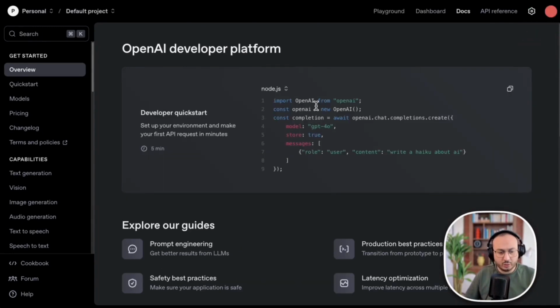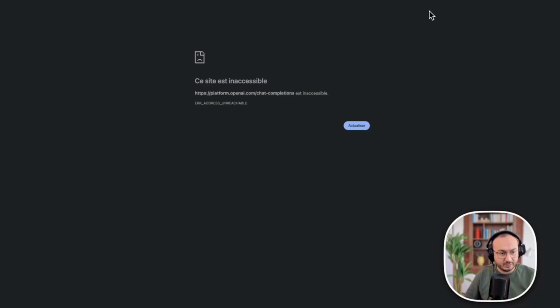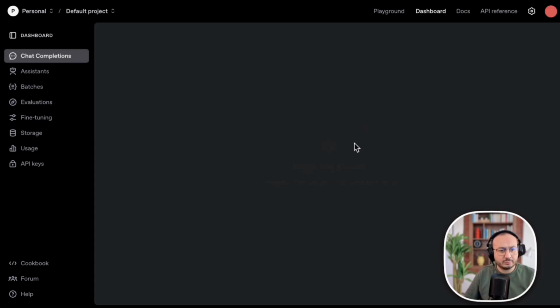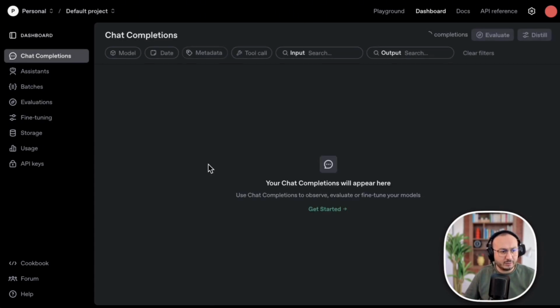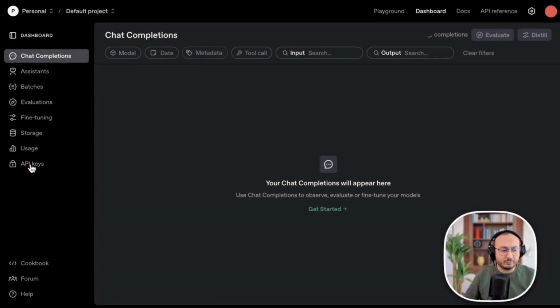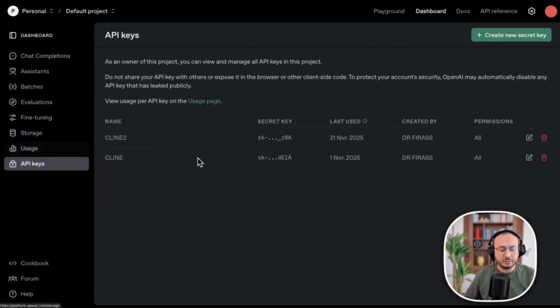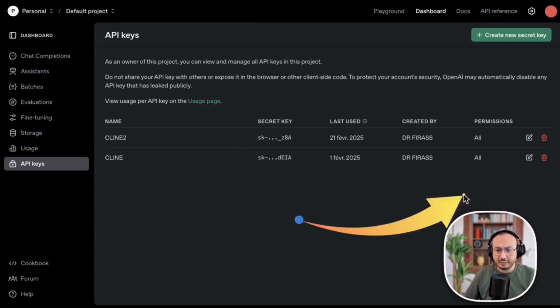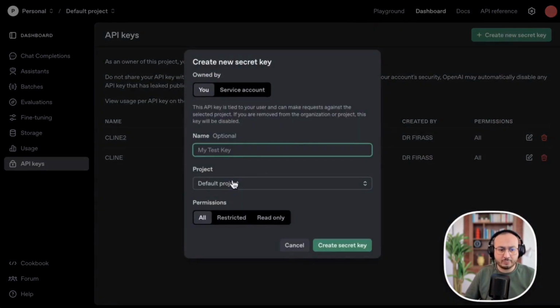So once I am logged in with my account, you will see that there is a small button called the dashboard. There, it will take me to the management interface. So I refresh if it doesn't open. There you go. So now I am in my interface. And in this interface, you will see that there is a small option here called API keys. This is where I can create my keys. So I click here, and you will see that I can create multiple keys. And here I can click to create my key.